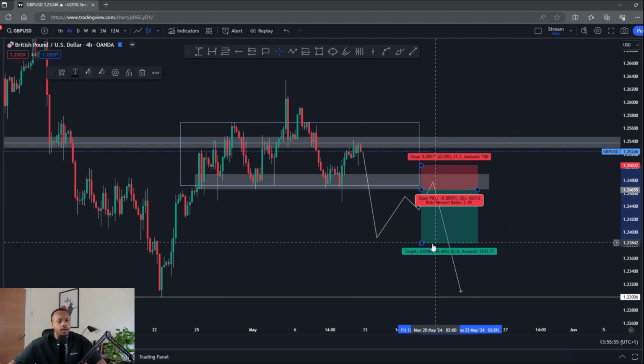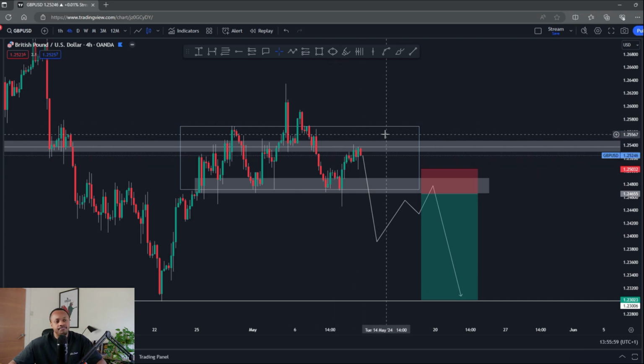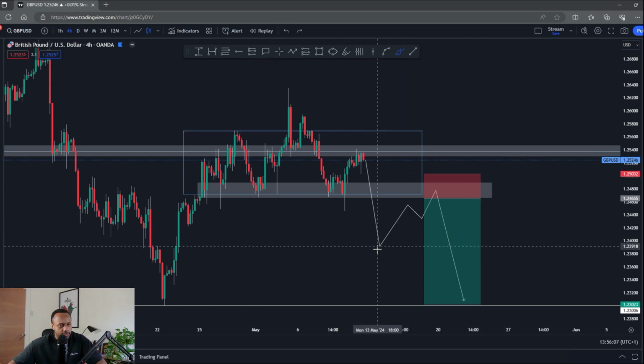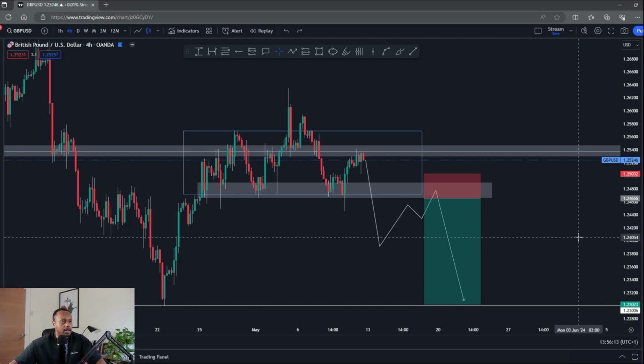It will look a lot clearer, and then we can take some shorts to the downside, because looking to short within here, I don't really have a good place for a stop loss unless it's above that high. And then again, that will skew the risk to reward, so I'm not a big fan of that. At least if you can break through the support and retest it, probably get a nice tighter stop loss, a good entry in the retest of the low, and again, still looking to target the low there as well.